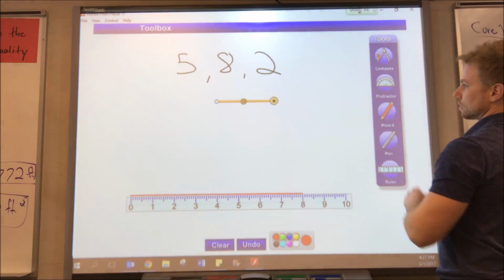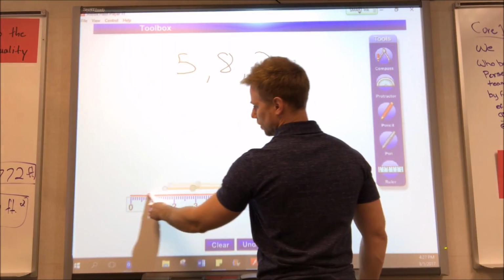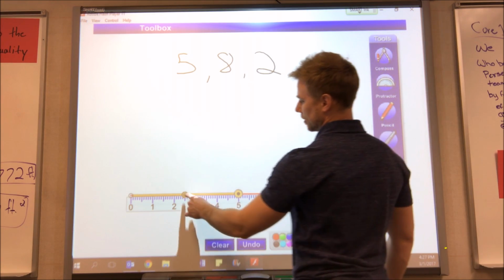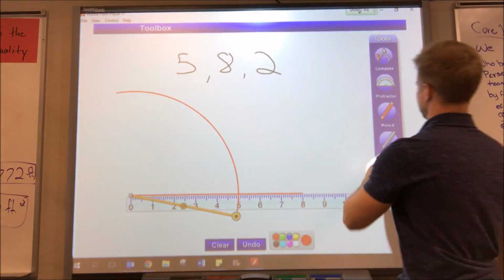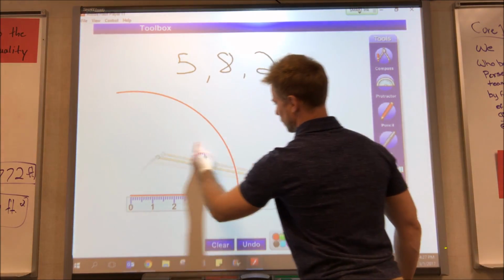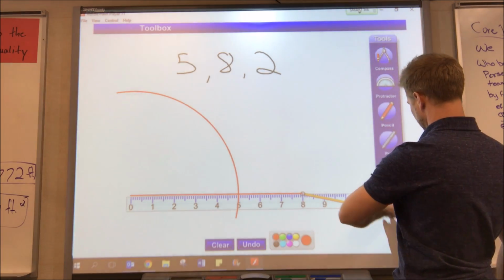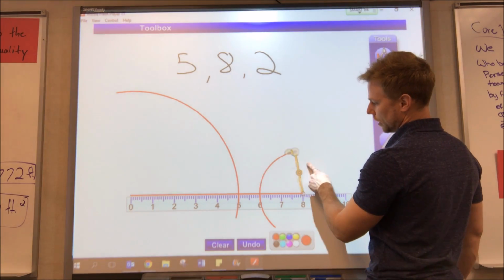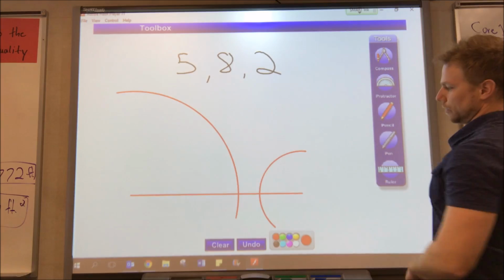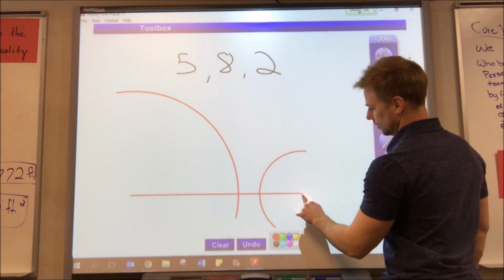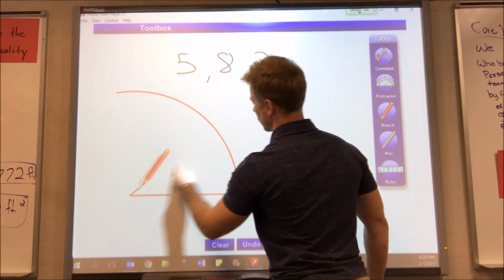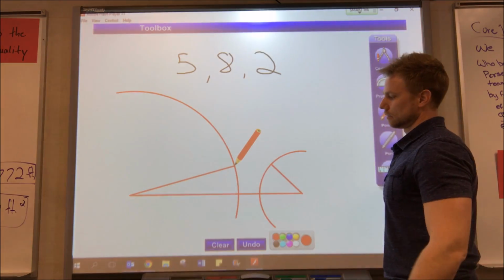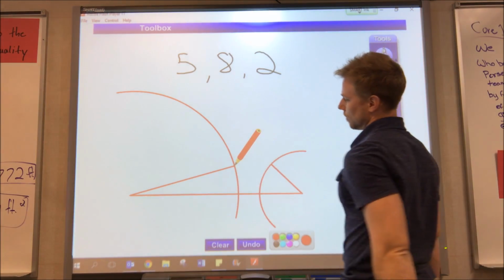Then I'm going to use my compass to try and draw the triangle. Pick another side, let's do 5. So I stretch it out to 5, make a mark. And then I'm going to move my compass to the other side. And this time we will stretch it out to 2, which brings us down to 6. Make a mark. Get rid of my compass and ruler. So what happens is if I draw the sides, those sides never actually meet. They're not long enough to meet and make a triangle.